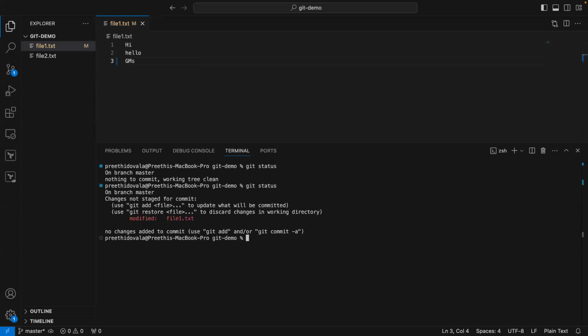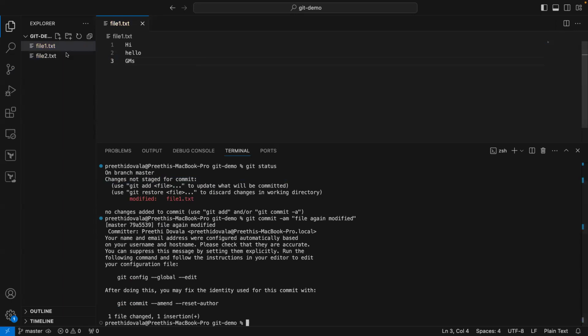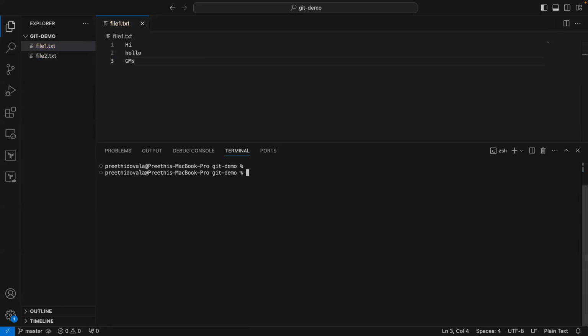Of course, you can also get that with the status. Changes not staged, obviously. What you should do? Git add and commit, or else git commit -am file again modified. Something like this. Now, you don't see any marker there. It means that the file is added to the local repository.